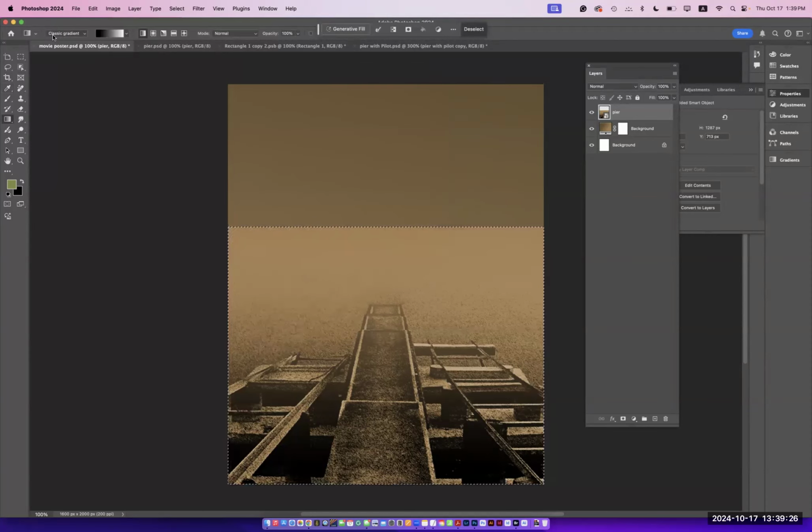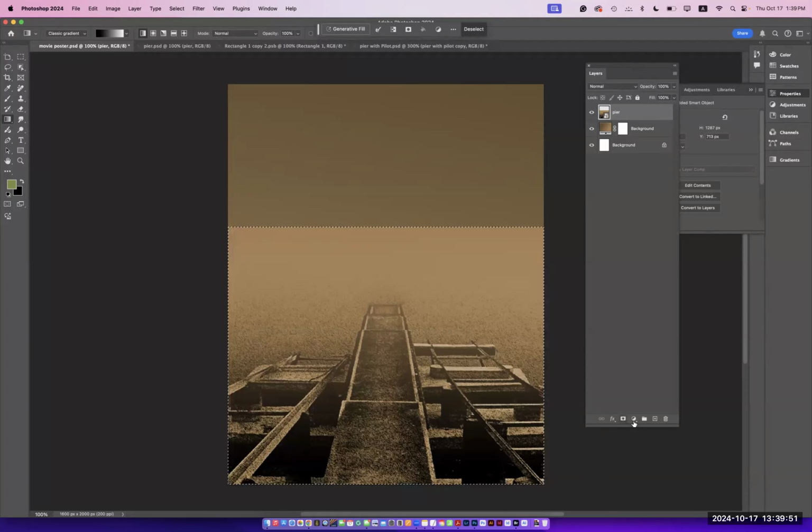And now I want to go all the way up in the control and make sure it is a classic gradient, not a regular gradient. And look what I'm doing. If it is a linear gradient, I'm going to click and I'm going to go back here. And now I want to go in and create a mask.